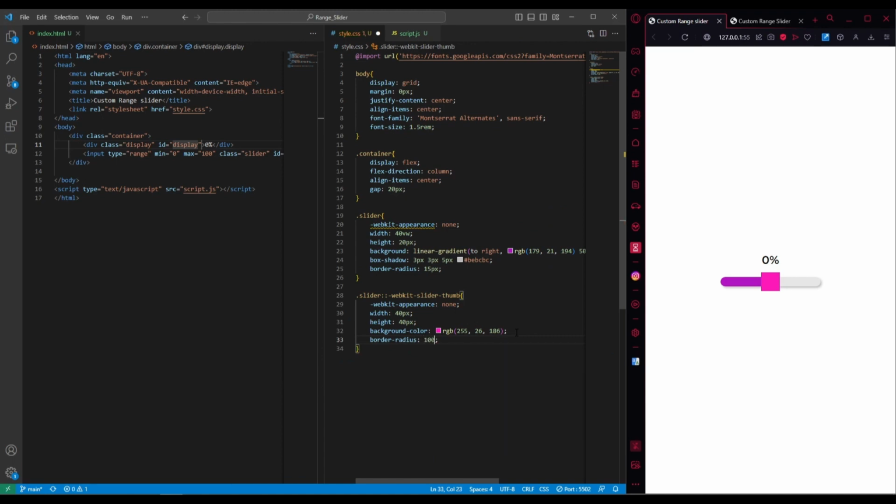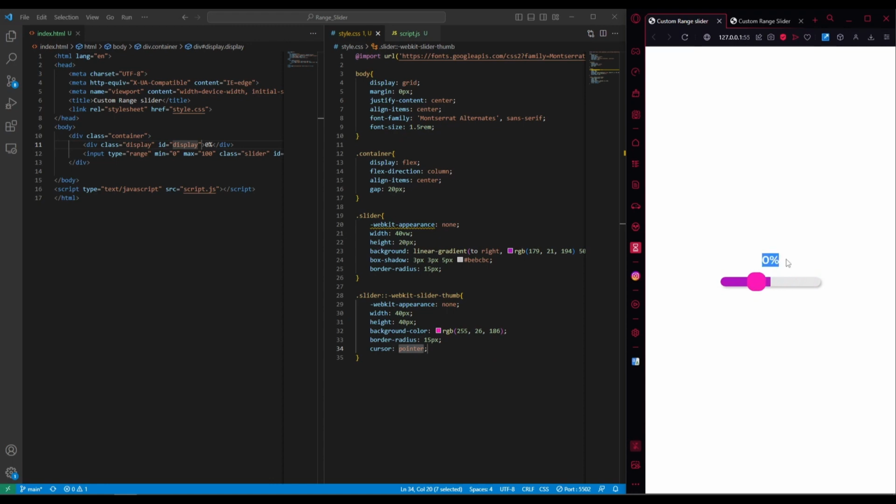And then border radius as you want. Maybe here I'm gonna choose 100 pixels. It's going to turn into a circle. That's the way if you want it, but I'm gonna use 15 anyway. Okay. Now it is that one, but you see that? There's no cursor change, so we're gonna put cursor pointer. Now it's better for user experience.